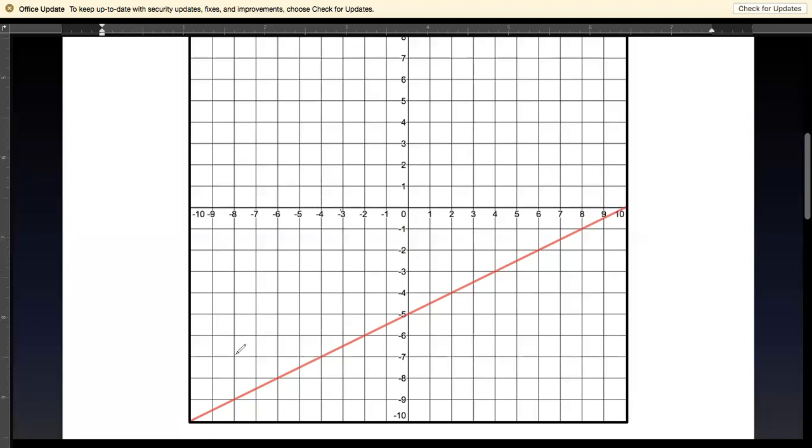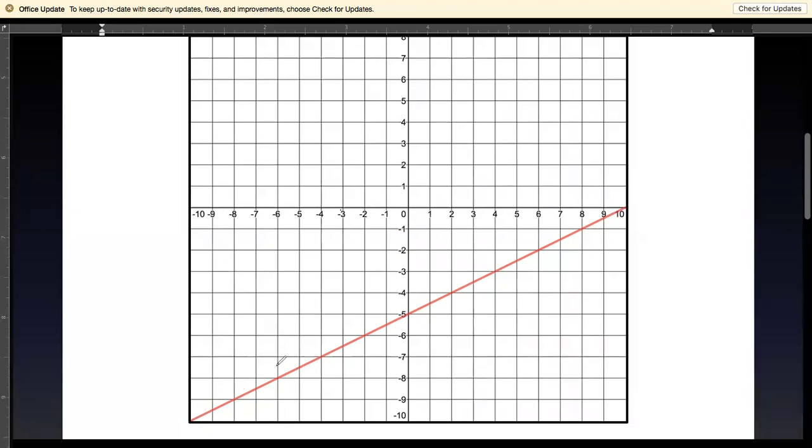Positive. This line is going up from left to right. This is increasing. Okay, this is going up. So my slope is negative. I mean positive. Yes. If it's like facing like this, it's positive, and if it's facing like this, it's negative. Perfect. I actually like how you did that with two different arms. So positive, negative, positive, negative.